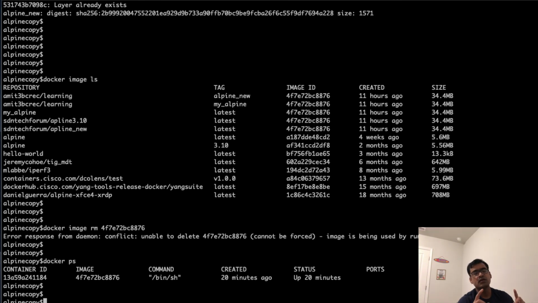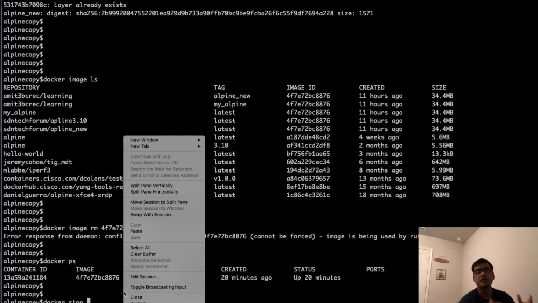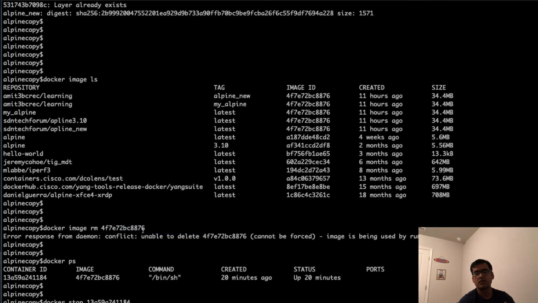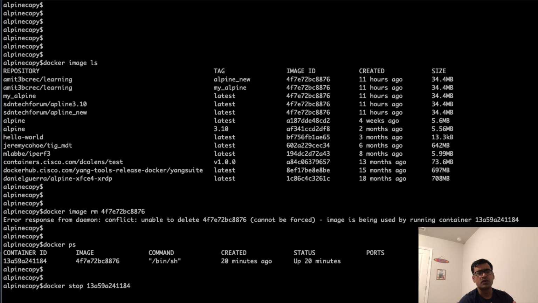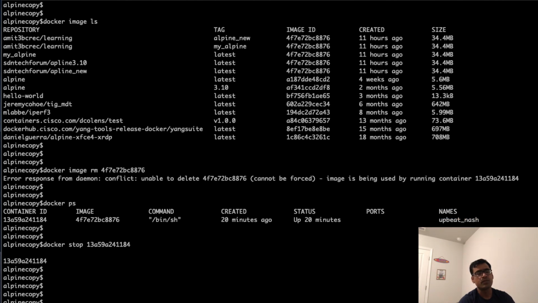Also, you cannot delete an image if your Docker container is running, so you need to stop your container and then you can delete it. If you have any resource constraint, always feel free to finish your work and save your image, and then you can simply exit the Docker container so that you can save some resources and CPU.